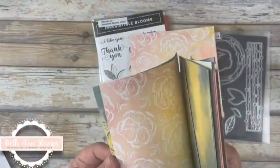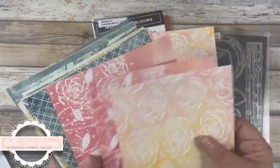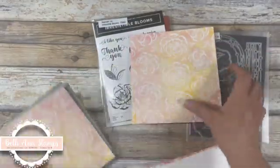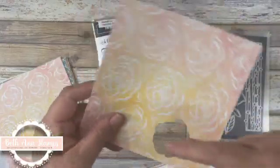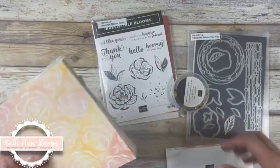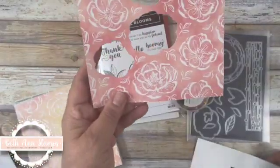And there's two, let me see if I have the other one where I actually punched them out of. There are two sizes. I must not have it here in front of me. I know I cut them out. But you can cut the small flower and the large flower with the dies. And in here, the colors, oh, here's the one where I cut both sizes.